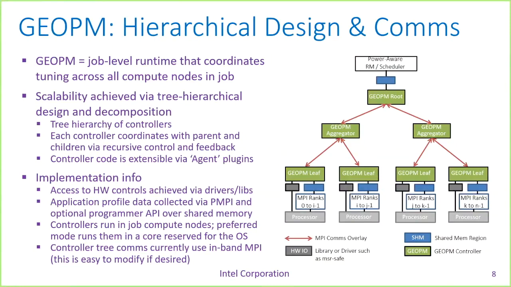These controllers all run in the job compute nodes, as I mentioned. We support multiple modes, but our preferred mode assumes that there has been a core set aside for operating system services, daemons, and that sort of thing. It's common practice to set aside one to reduce any jitter that the OS could induce in the application, so the application stays off of that core that's been given over to the OS. GEOPM is just one more thing running in that reserved core in this scenario.